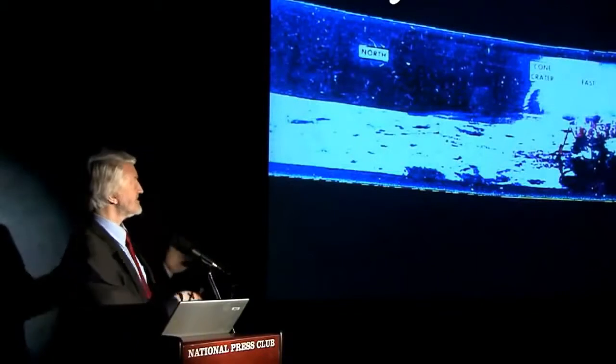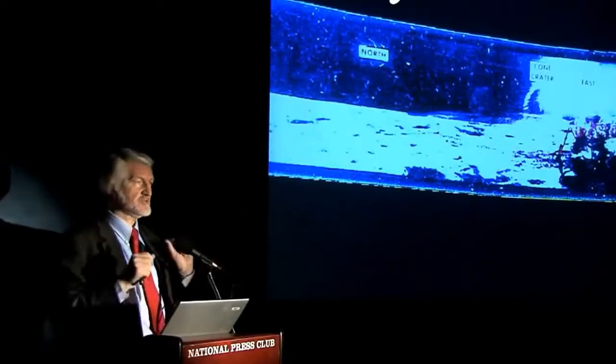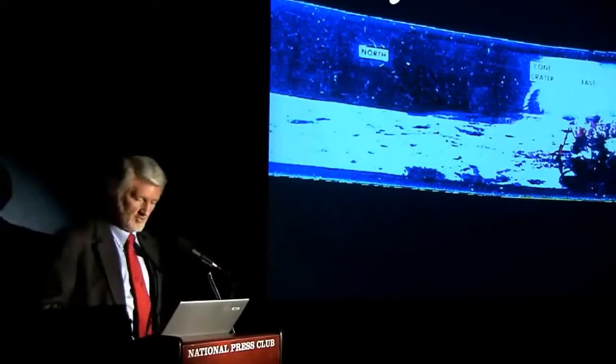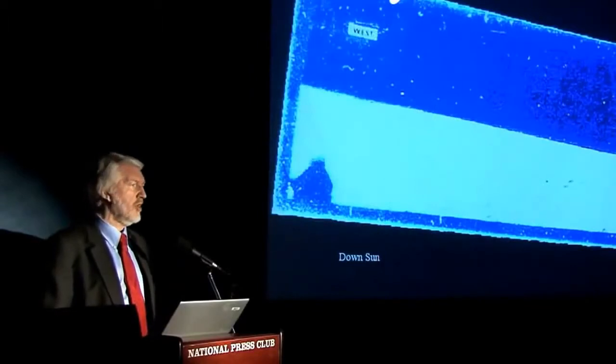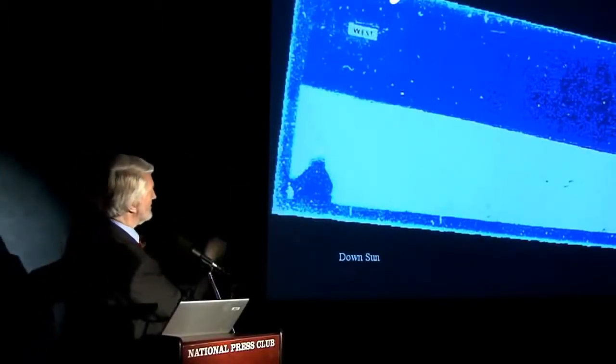When you enhance the panorama, Ken actually had an 8x10, which was a composite in the lab of all of the individual frames that Shepard took. Click, click, click, click. If you look at the entire sky above the lunar landscape, there were stunning ruins all over the horizon, 360 around. This is the shadow of Shepard, all right? We brightened this up.